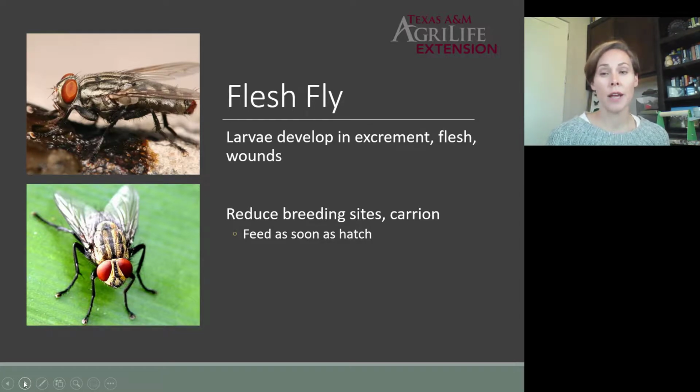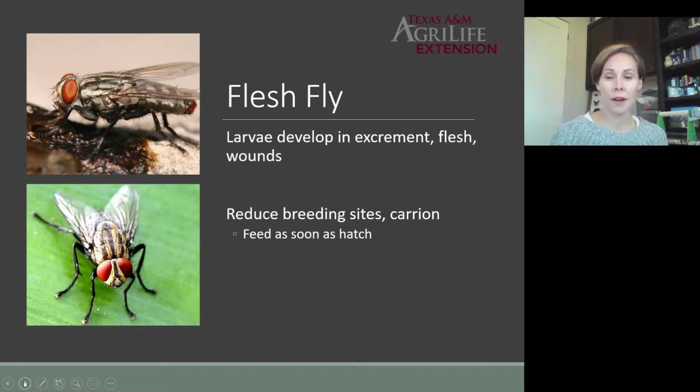Sometimes they can lay their eggs in flesh, wounded flesh, not clean tissue, but compromised tissue. And you could be outside and have a wound and they'll come and lay their eggs in there. And unfortunately, it's not uncommon, but hopefully it doesn't happen to you.